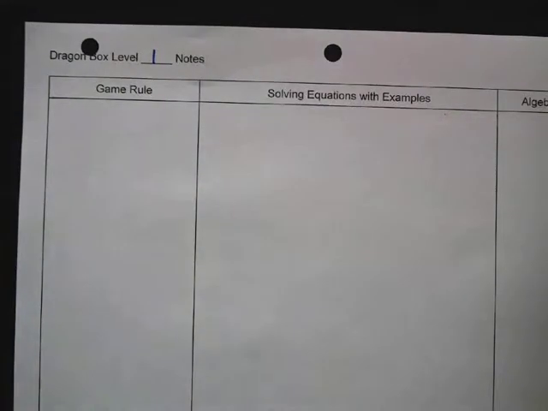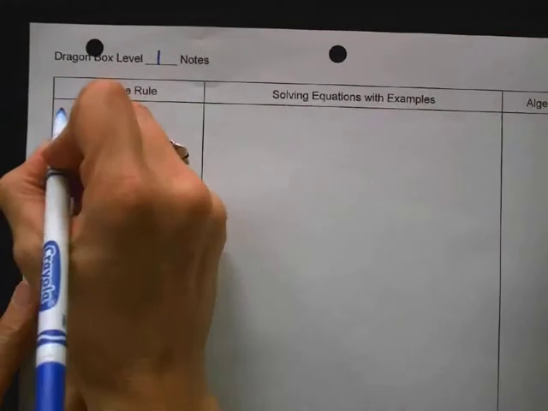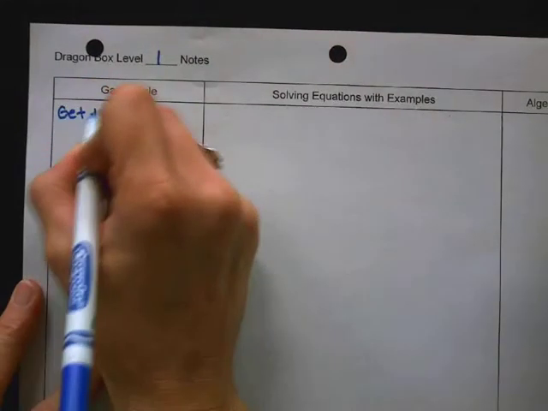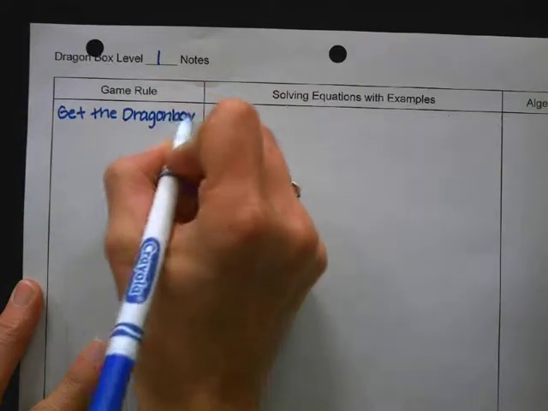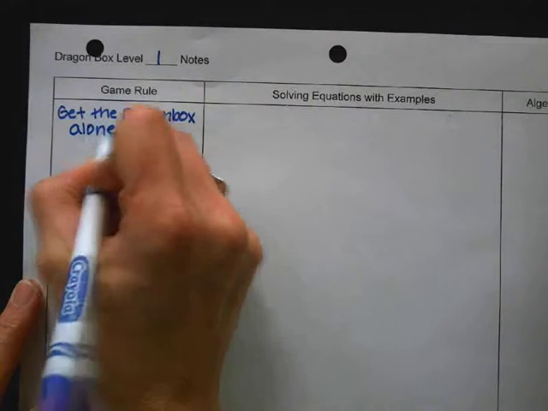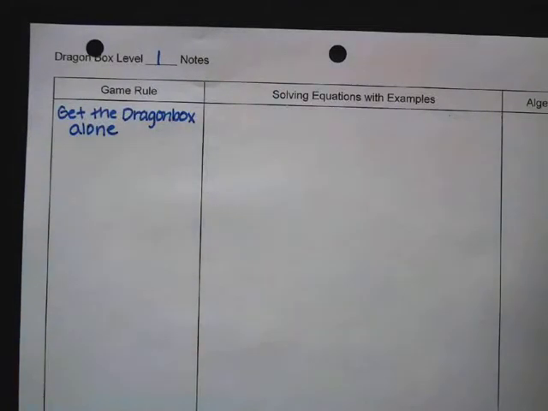get started. What was the very first one before you even started playing the game? It was that intro slide. What are we supposed to... Leave the box alone so it can grow. But the very first screen, get the Dragonbox alone. Is that like the rule that you have applied on every single frame that you've been trying to get through? Do you try to get the Dragonbox alone? Yeah. Yes, from this point forward.